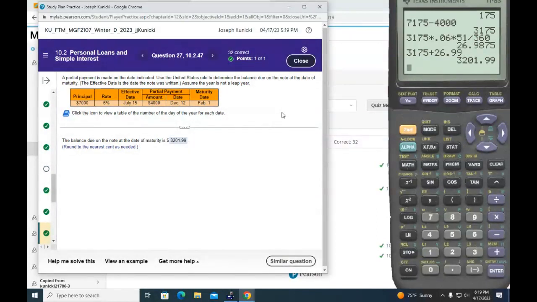Not too fast, you get the idea, right? All right, so now we're going to do 3 of them. 2 partial payments and a final payment. So now we have to have three dates.